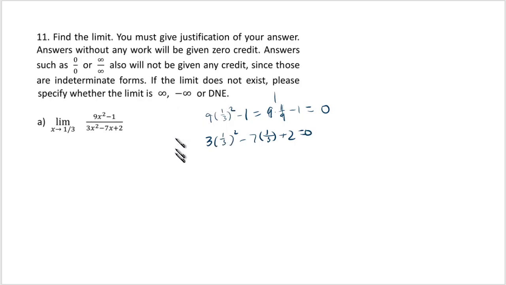So you might say this limit is 0 over 0, but that's not allowed because 0 over 0 is what we call an indeterminate form. It just means that it can turn out to be any limit. So writing 0 over 0 is really not doing anything at all. So what do you do when you have 0 over 0?